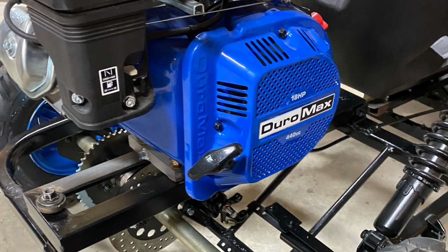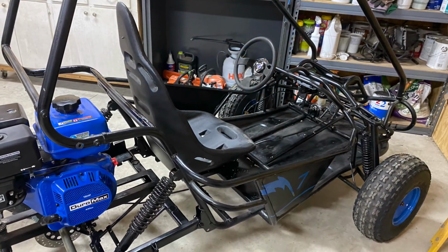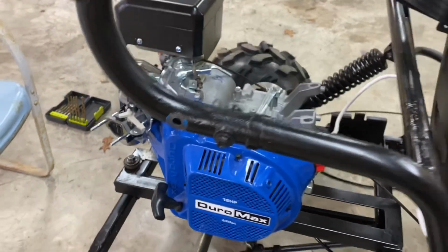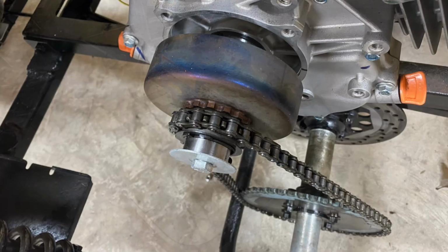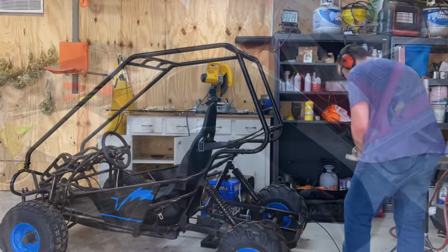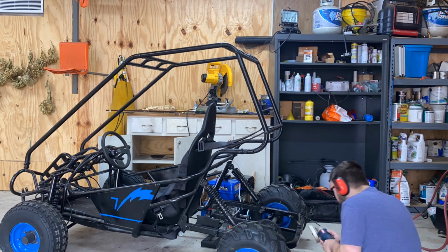After we got the engine back on, we started to work on the throttle setup, and it was a bit of a difficult thing. We had to redo this 3 or 4 times because we couldn't figure out if we wanted to use the existing throttle stuff or set up something completely different. But we got it figured out and started running, so we went for a test drive, and that clutch burned out. We couldn't get it to drive the go-kart at all, so we bought this torque converter, and it is a different alignment to the chain, so we ended up having to cut the old frame off and start again.